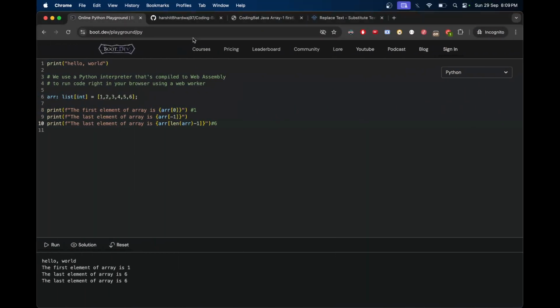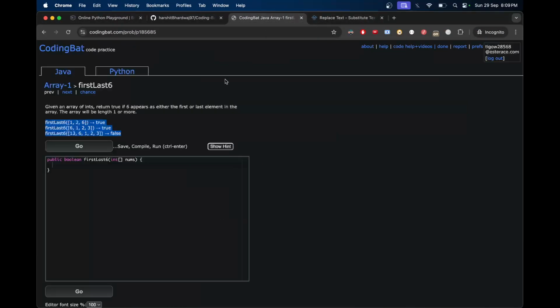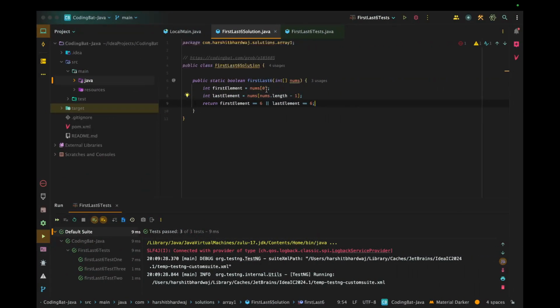One thing we need to keep in mind is, since it has been mentioned that the array length will always be greater than or equal to 1, we are not putting any check before doing this. In case we had an empty array, both of these would throw an exception, because we can neither access the element at 0 nor at the last index. Since we can rely on that guarantee, we can straight away write this logic.